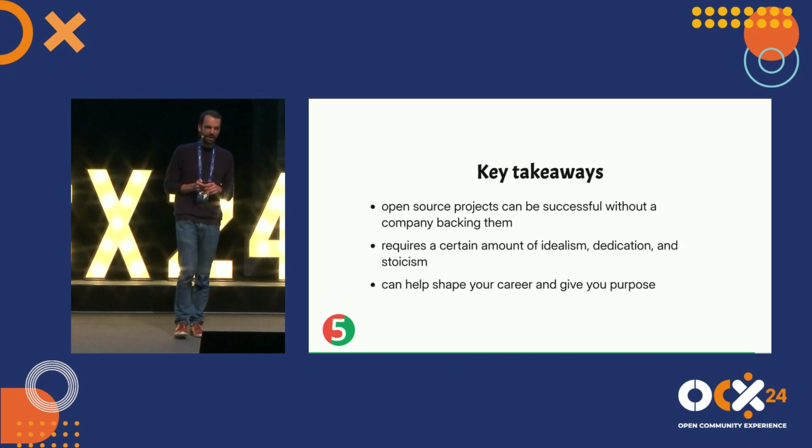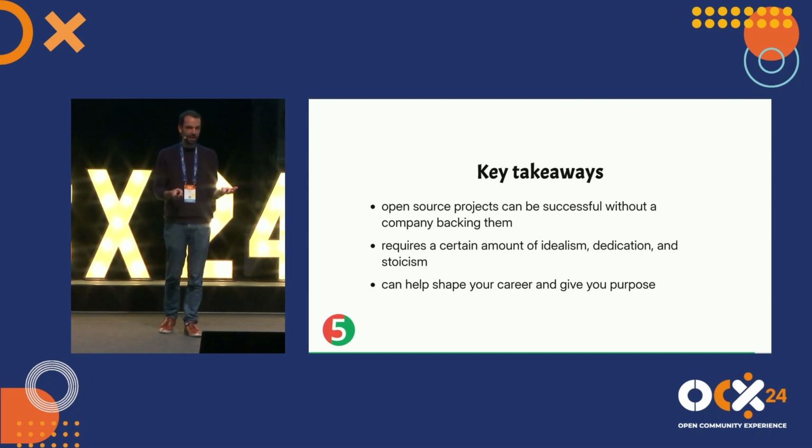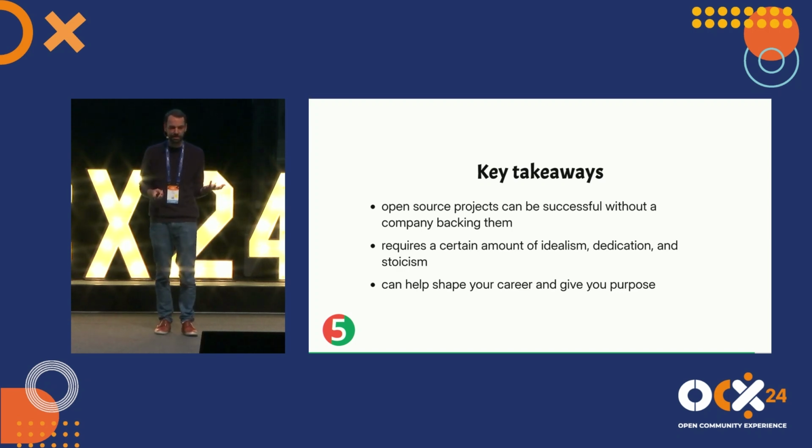So, key takeaways from today. Open source projects can be successful without a company backing them. It can be hard sometimes, let me tell you, but it is possible. It requires a certain amount of idealism, dedication, and stoicism, I would say. Just keep going, despite maybe not getting much feedback, or comments like "when is this ever finished?" You have to find a way to deal with that and stick with it, and then you can really achieve something, and it can help shape your career.